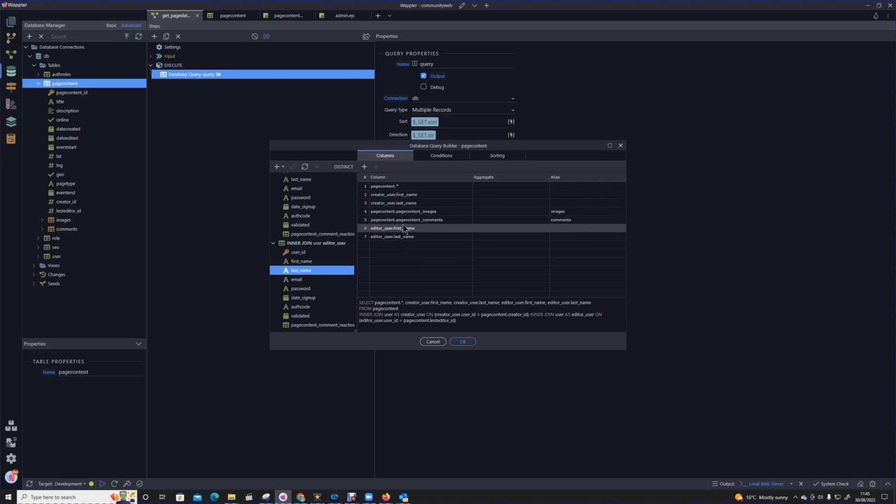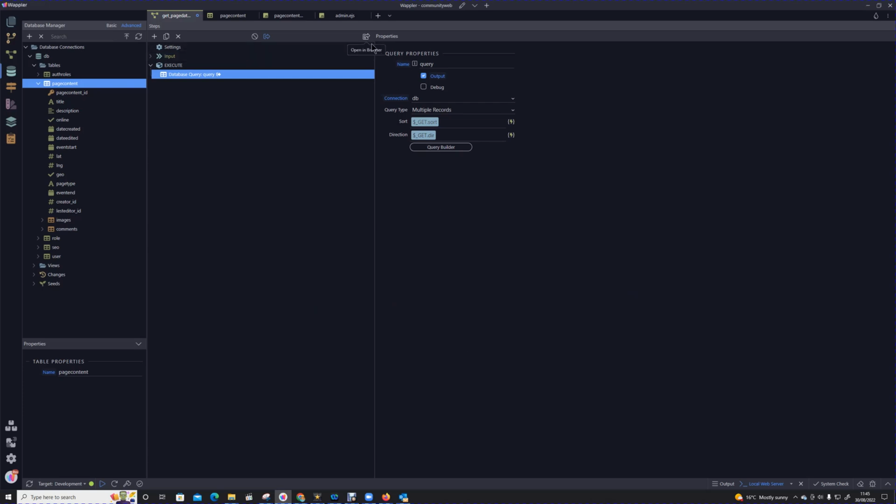And what will happen is it will merge those two values. So what I need to do is just alias these. So I'm just going to prefix the editor with the letter E. Now, if I okay that and we fire that query up again, then you will see this time that we have indeed first name and last name. That is our creator's details, but we also have our editor's details as well. So that has just extended that query that we had earlier even further and made it a little more sophisticated.